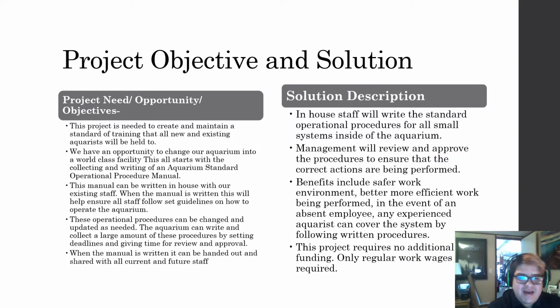So the next slide I'd like to go over is the project objectives and solutions. Why did I choose this project? That's going to be the opportunity. I see opportunity to fix a lot of ongoing issues inside of the aquarium. When I see new aquarists come into the aquarium, and a new aquarist could be someone who has previous aquarium experience at another facility, well, that's great.